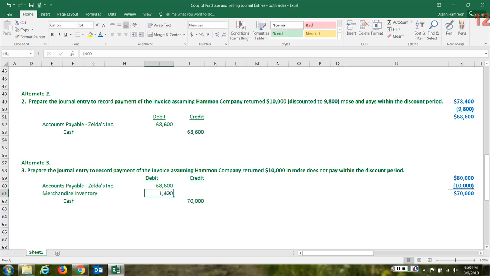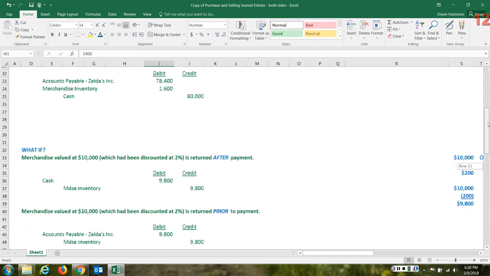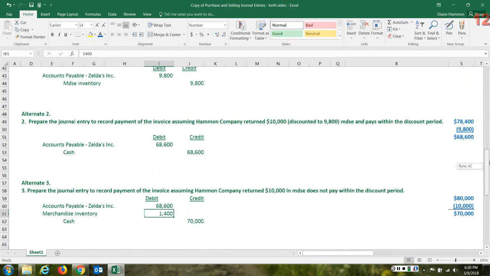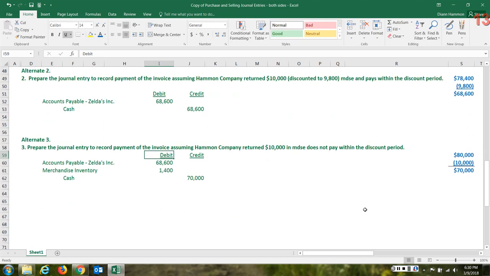And when you're starting to think, oh, well, what about 1,600? Remember, we took a total of 1,600 initially. Well, remember, $200 was tied to that return that was sent back. So the amount that we need to satisfy this transaction and make sure that we are in balance is $1,400. So what does this do? This increases the amount of the merchandise inventory. The amount of cost that we have on our inventory is increased by this full amount now, this $1,400.